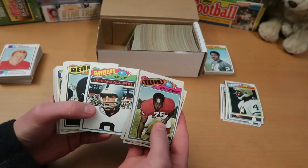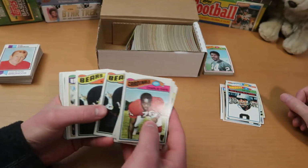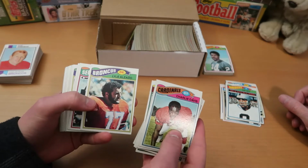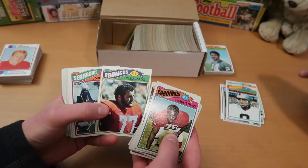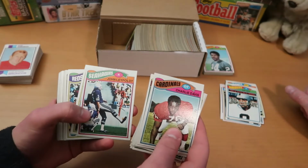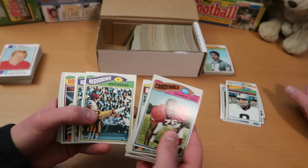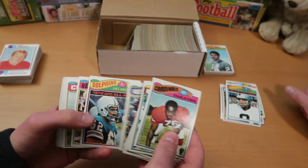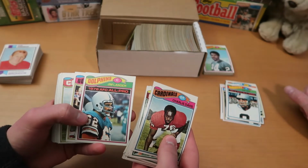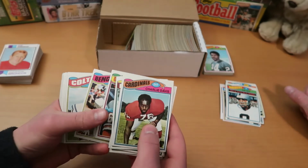Ray Guy, he's in the Hall of Fame as a punter, so not a lot of value in that card, but still a nice card to pull. Another Lyle Alzado. You can see the beard I was talking about earlier. Oh, yeah. That's a nice beard. Ooh, Seahawks. You can pull one of those Seahawks cards out, or I'll pull it out at the end and we'll give you whatever you want. Jim Langer, I don't think he is in the Hall of Fame, but he was a good center for the Dolphins for several years.